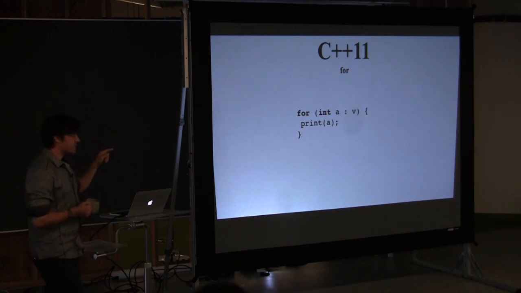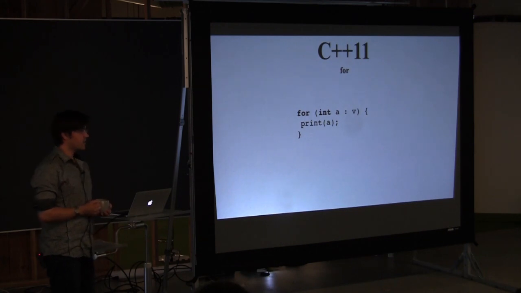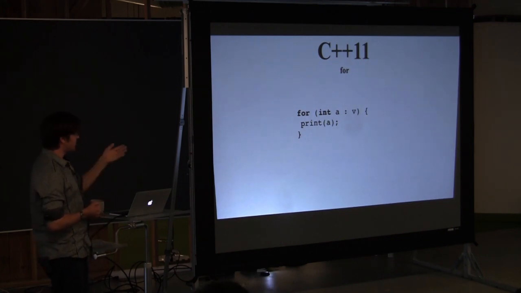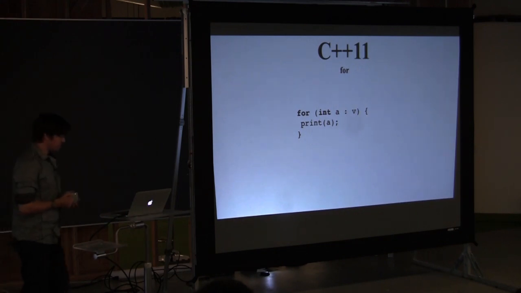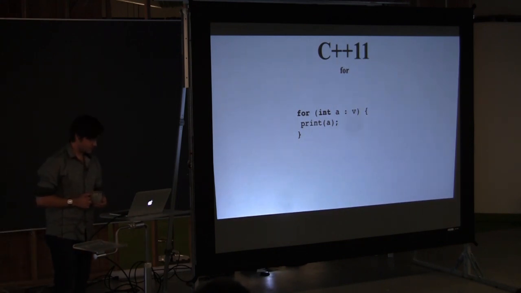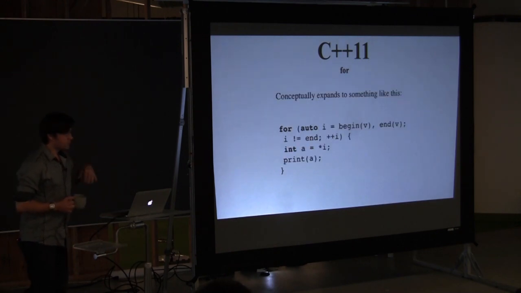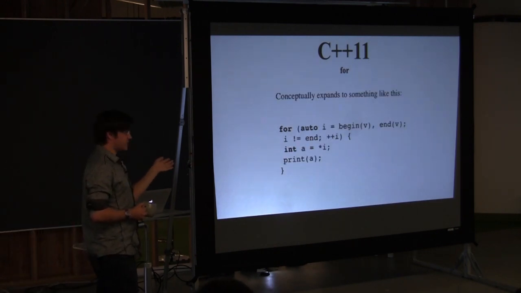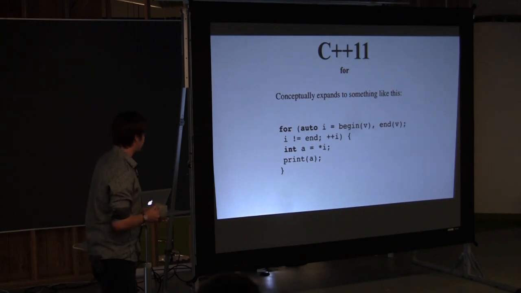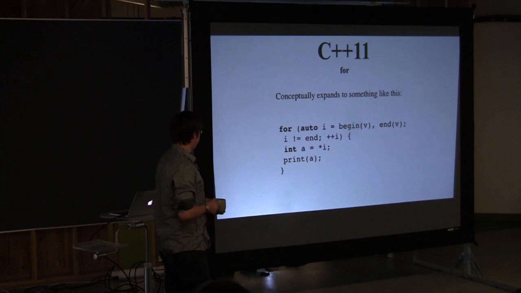Another notable thing is that there's only one version of this. So v can be an STL container or a C array, and in fact it can be any container that you write as well, if you make sure that you satisfy the requirements of that type. The for loop can be thought of as being expanded to something along these lines. Probably not exactly this, because there might be some other edge cases that fail. But conceptually, you can think of it like this.